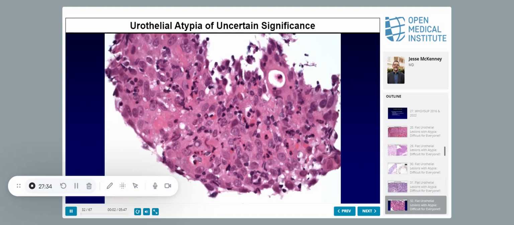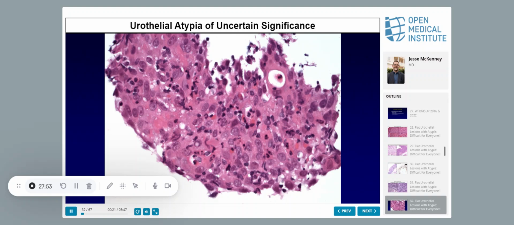And this is one from an adult, and this is what I did. This has a lot of inflammation, but it also has a lot of atypia. But with all of these neutrophils, I would back off and just call this atypia of uncertain significance. Okay. So any questions about reactive cytology before we do the middle ground?